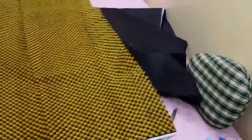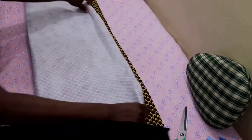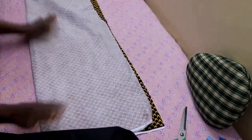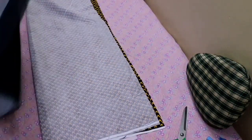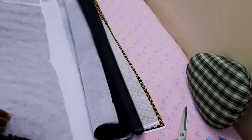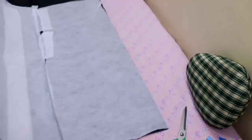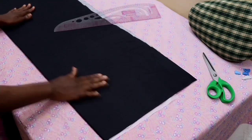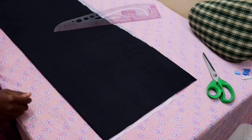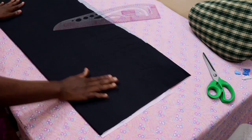So the next thing now is to place the fabric back into 2 folds. I'm going to be cutting the front first. Then after that, I'll put the lining into 2 folds as well, and I'm going to put it on top of the fabric because I like cutting my lining and my main fabric together so that everything can be in the same way.